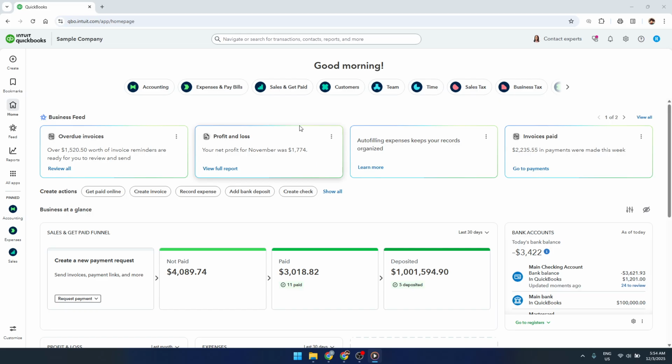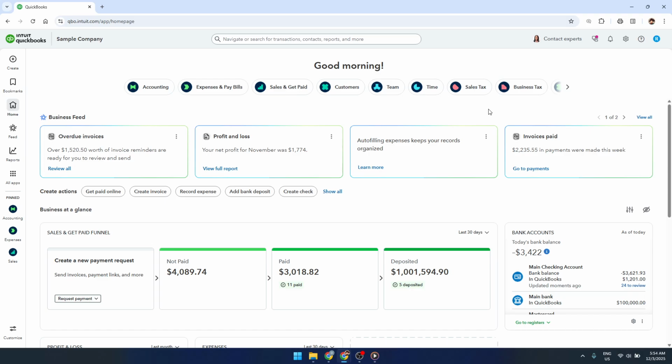Whenever you receive money from a customer, whether it's paying an invoice or making an immediate purchase, you don't always want to send it straight to your bank account in QuickBooks. Instead, you'll first route it through undeposited funds. Think of undeposited funds as a temporary holding area that lets you group multiple customer payments into a single deposit that matches what your bank actually shows.